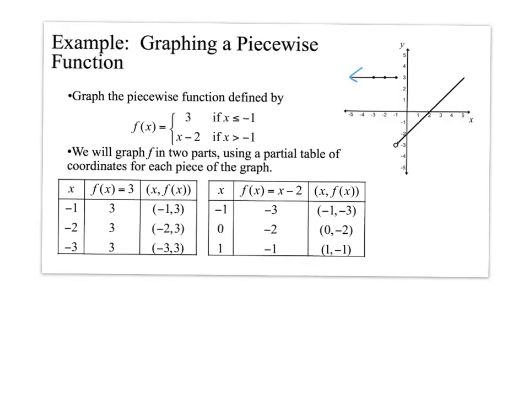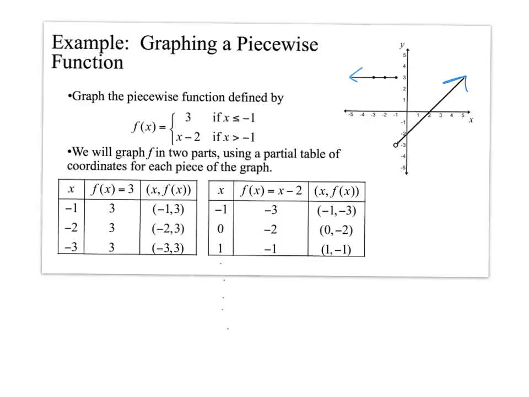Now, an x value of -1 is included in the first piece only. In this second one, it just says that x is greater than -1. So I'm going to put an empty circle here, just to show that I start at -1, but it's actually not included. Then I graph my points, and it goes off into positive infinity because I could have kept going with my x values.